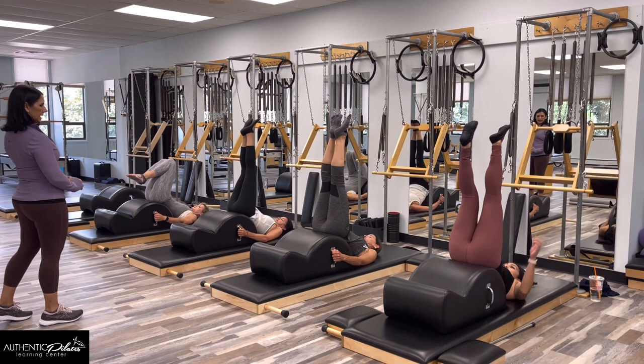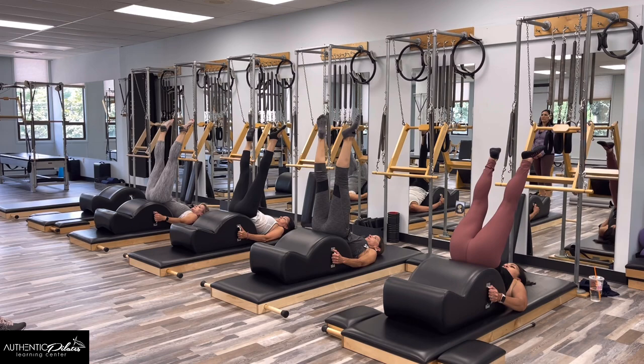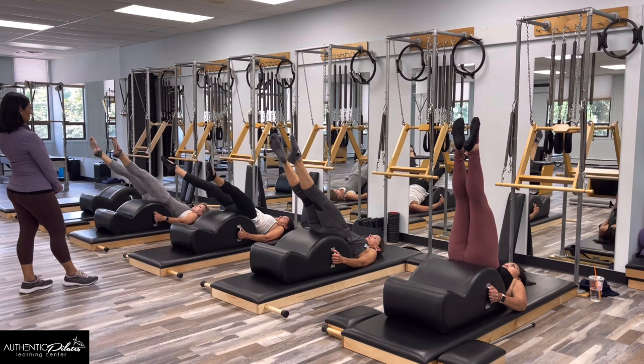Sideways, lengthen those legs up towards the ceiling. Let's go into leg circle. So open those legs and take it forward. Reach, not too wide. And lift, I want more forward than wide. And up, and reach, and lift, and reach, and lift one more.